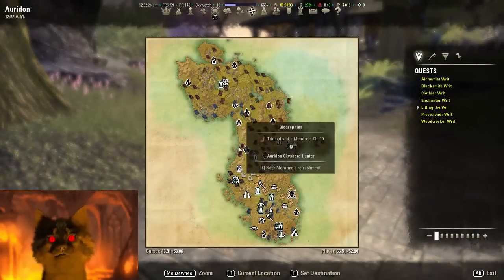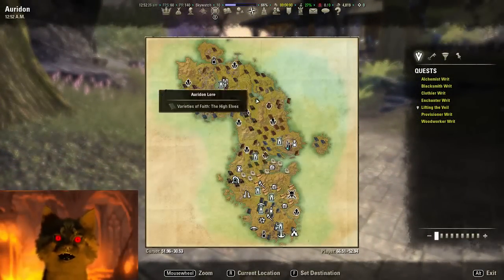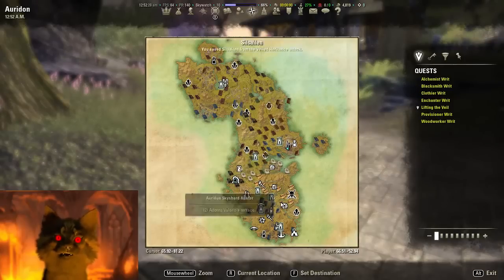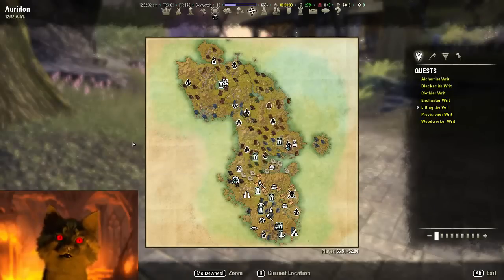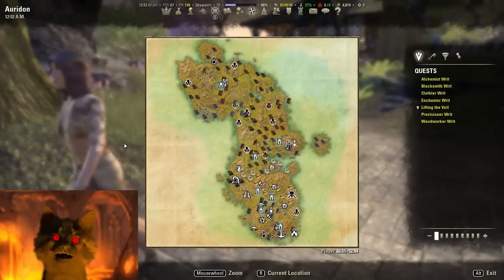Notice I didn't have these lore books and these sky shards sitting up here before. Now I have all of them. I can see where to go, where to get this, and all that other stuff there. It's a little bit immersion breaking, but it can be very helpful for you if you're trying to find certain areas or something else like that, or you want a little bit of extra helping hand.